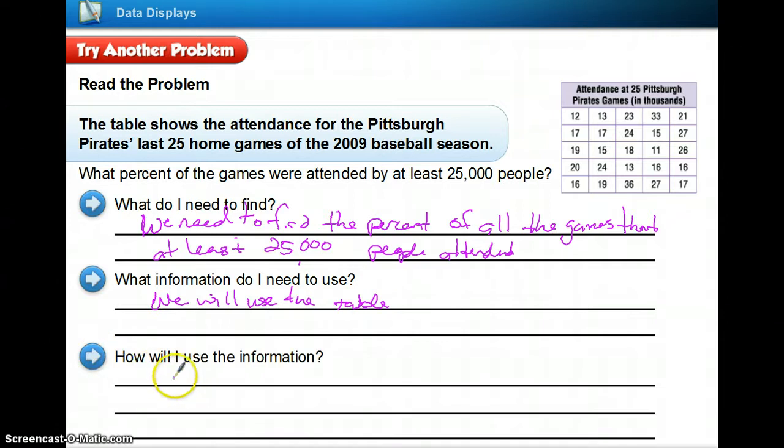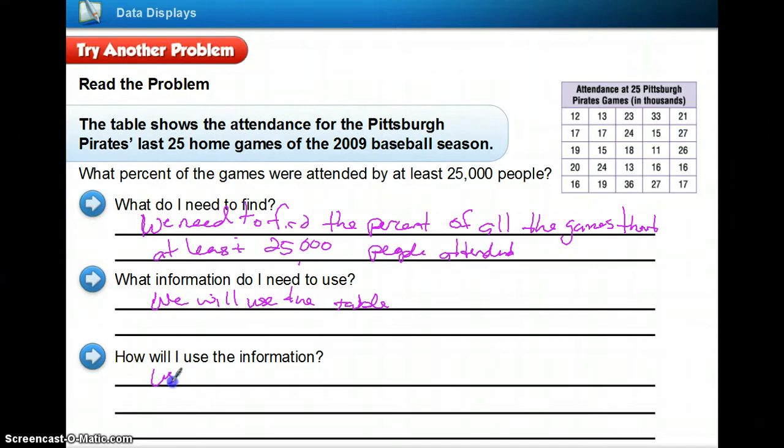And then how will I use this information? They do it a little bit differently. The book says they'll pick intervals for the data, find the frequency of each interval, like we did in using histograms.